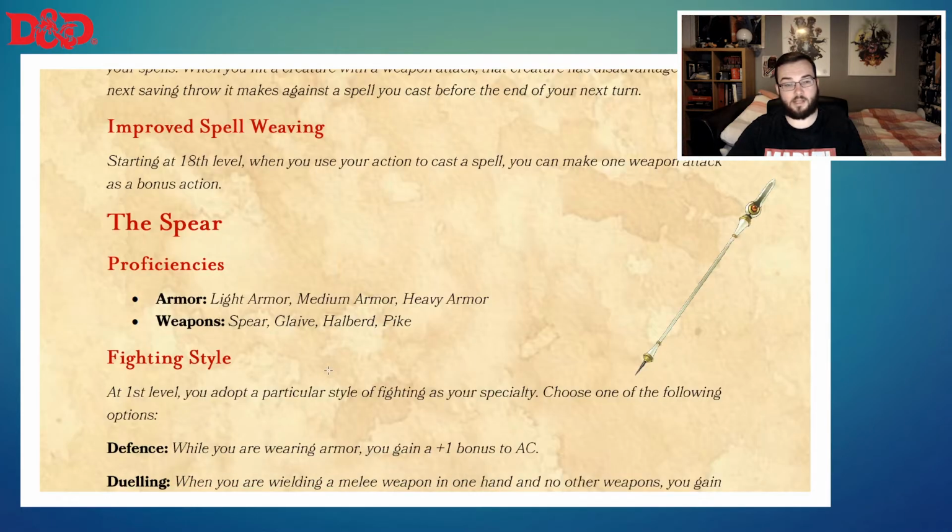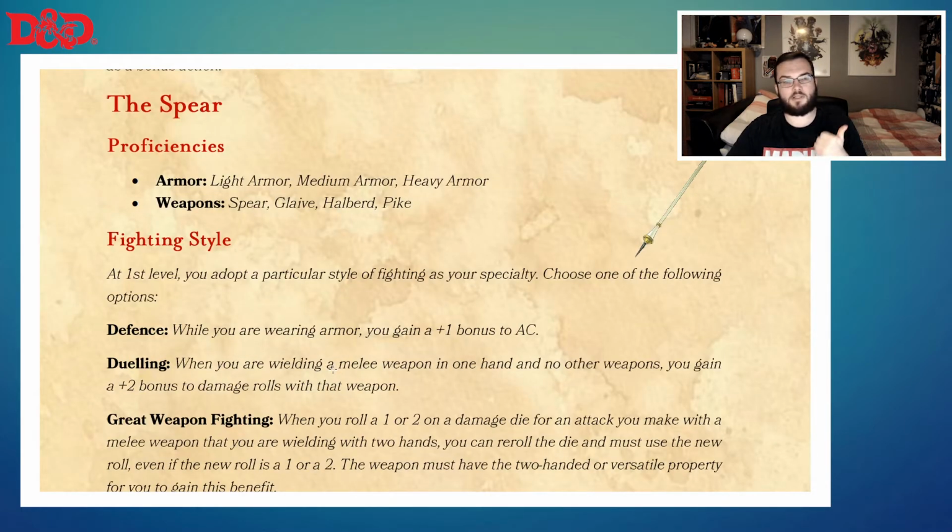Then you have your fighting style at 1st level. Choose between defense, dueling, and great weapon fighting. I know some of you are going to be saying you can't use dueling, but spear is technically a one-handed weapon. It's versatile, so you can use it one-handed or two-handed, so I gave it the option to have 2. Otherwise you just have basically between defense and great weapon fighting. But it's up to you depending what you go for.